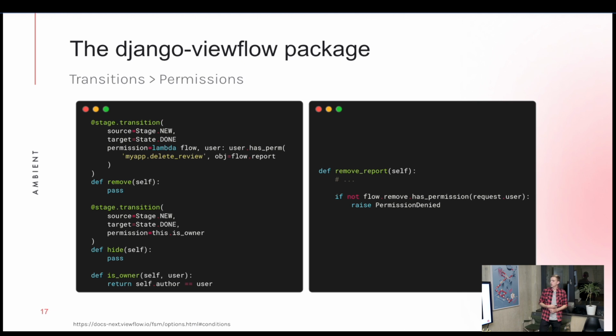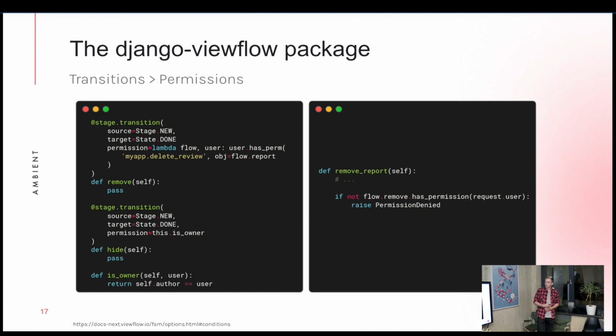We also have permissions, and there, luckily, we have multiple ways of implementing them. As we can see on the left at the top, we can implement them using a lambda function, or similar to the conditions, pass in a function which will then return a Boolean value, either true or false.